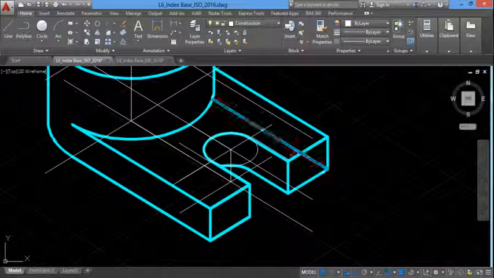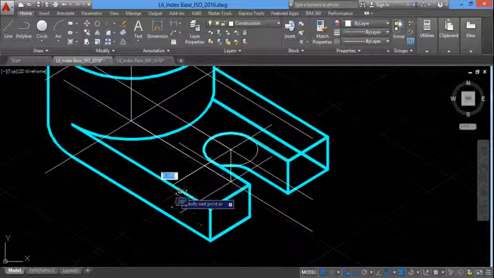And we'll do that on both sides. Pick the line command, starting here, go backwards 5/8, and along the top surface 5/8. And there's our first point. We'll do the same on the other side. I'll go over this way first, 5/8, and then backwards 5/8. And there's our two points.